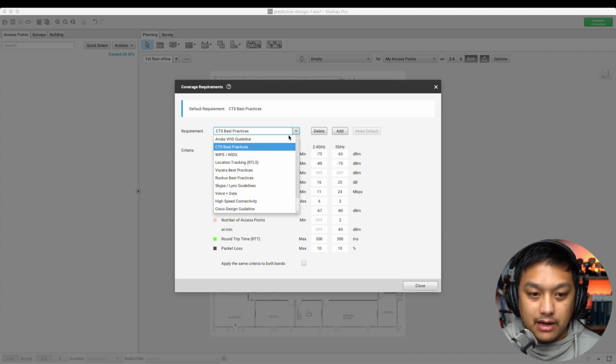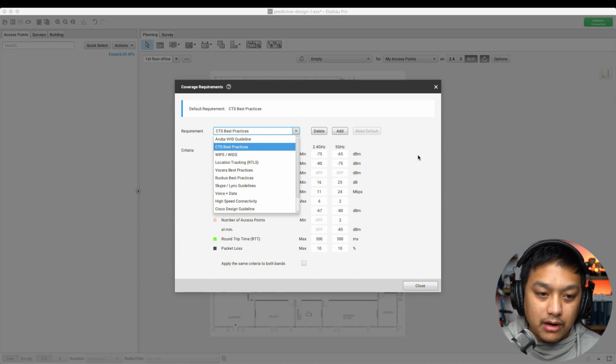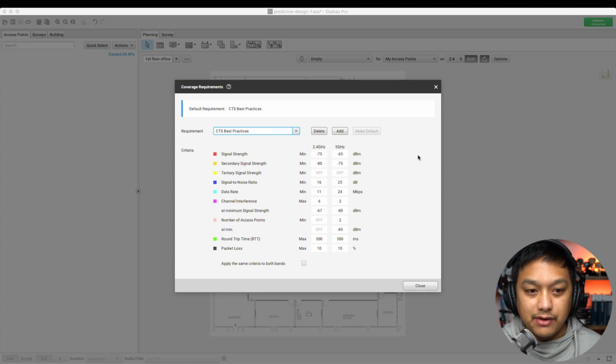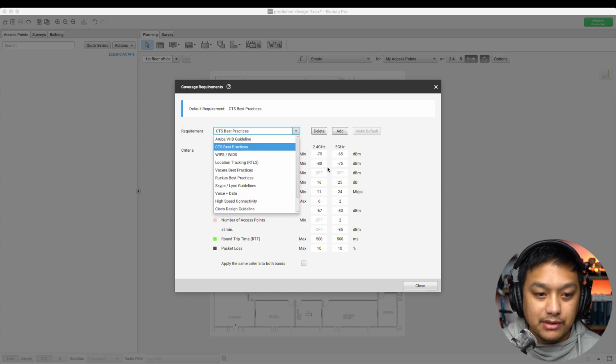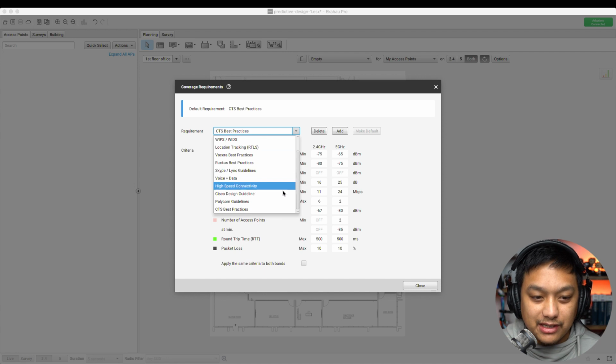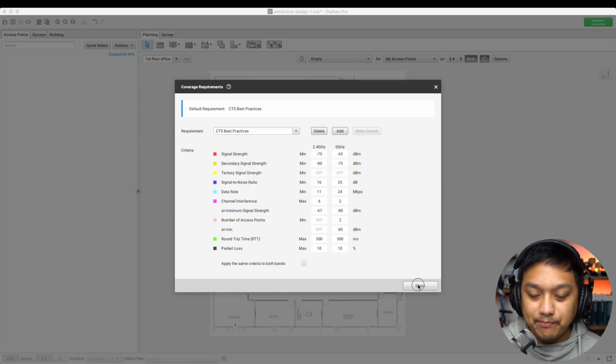It's now here in a drop down. If you are doing a lot of these surveys and you have this specific requirement that needs to be met, you could create this document as a template and copy it every single time, and it'll have your requirements here. It'd be nice if we could always have ours in there. Yeah, because I don't really use those. I use my own.